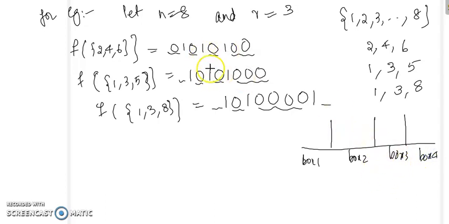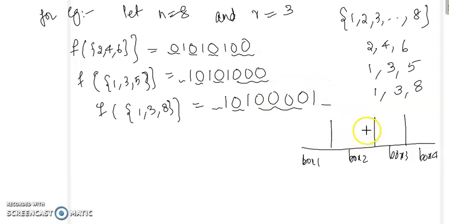Now when we take this as a distribution, we can see that there are 4 boxes in total here. So we have to arrange 5 objects in 4 boxes. So if r is equal to whatever r is, the number of boxes is going to be r plus 1. So you have r plus 1 boxes, and you need to distribute n minus r identical objects.